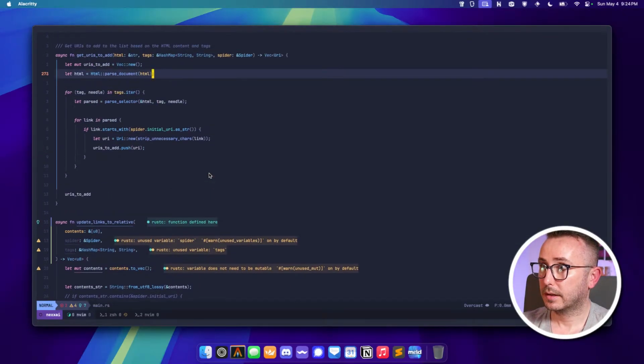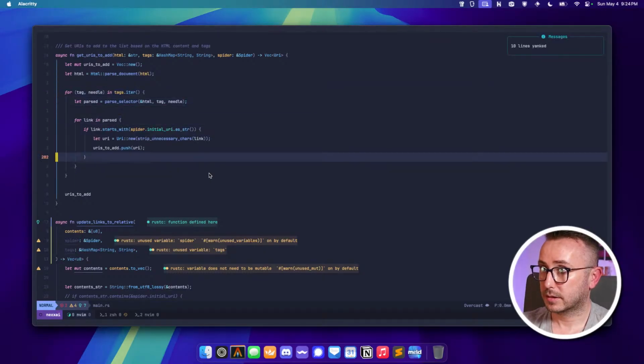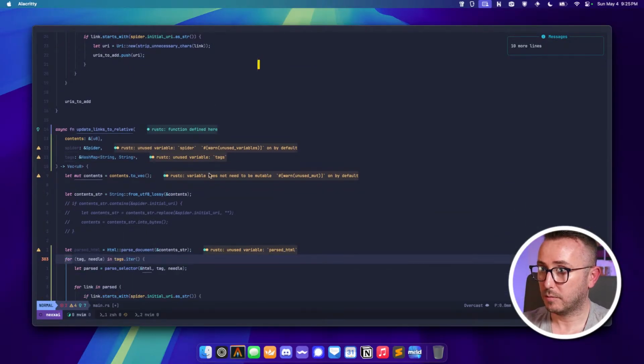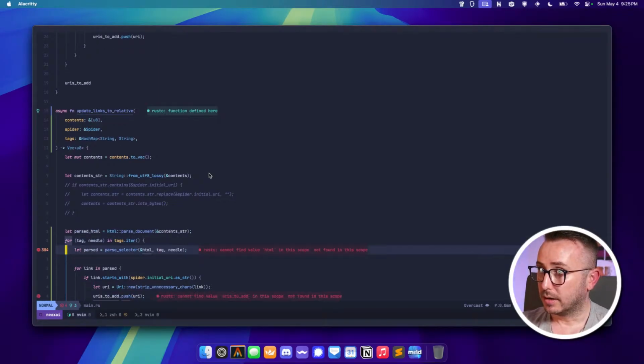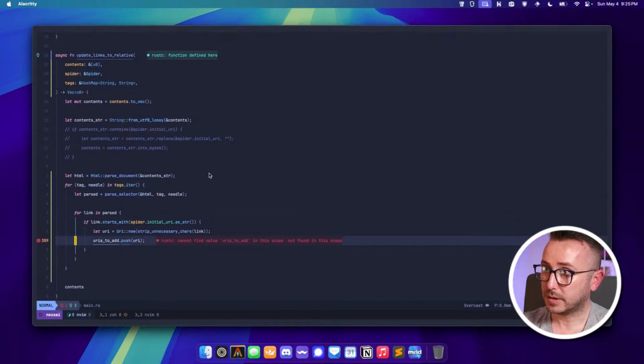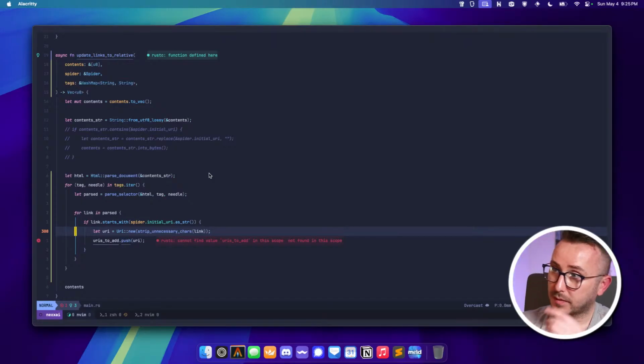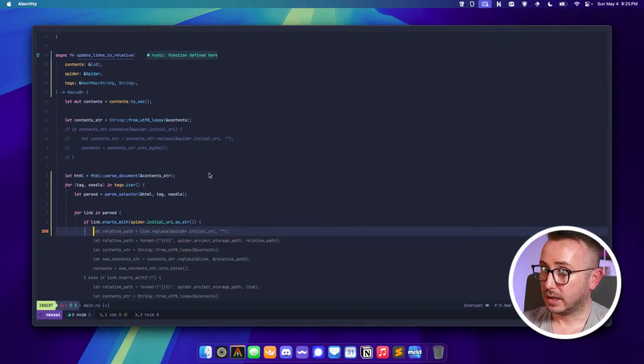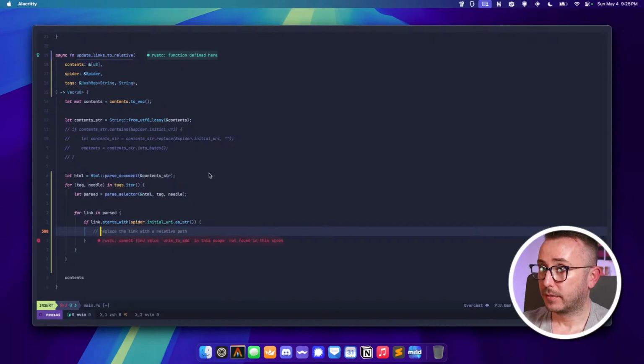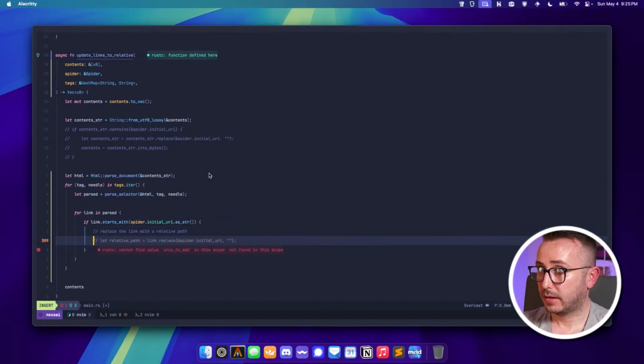I'm just going to copy this for now, and again, we can always make this better in a bit. Okay, so parsing HTML. If link starts with this, so instead, what we want to do is, don't push it. We want to say, if the, replace the link with a relative path. Yes.